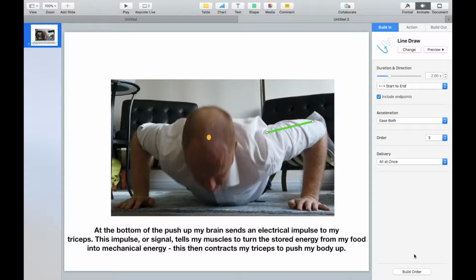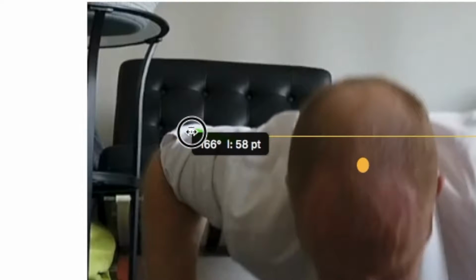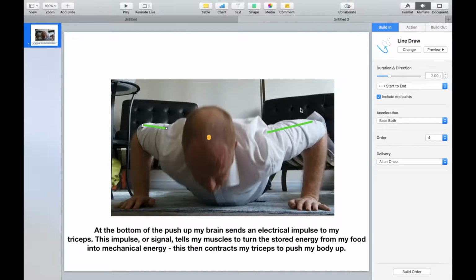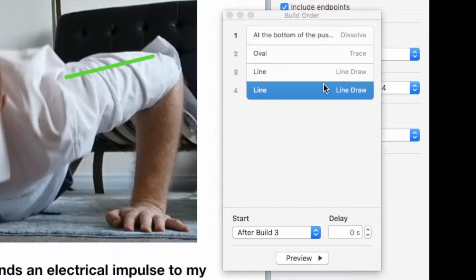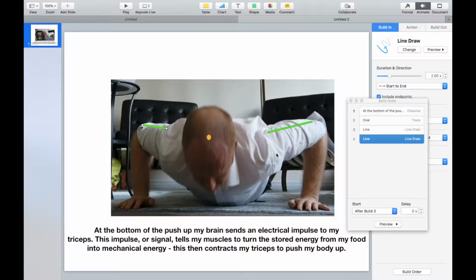Almost there, just one more bit to go for the animation, that is. So I'm going to add another one in, but what you could do, rather than draw it, just copy and paste that, bring it over here, and then go to the end of the drawing, just flip it over, okay, and because you've copied and pasted it, it keeps all the same properties, so that makes it a little bit easier. All we need to do is just change the build order, and to make sure that this plays at the same time as number 2, because we want these 2 lines to animate at the same time and just after this little guy here. So I'm just going to put width, and then just finally just do a quick test, make sure it all works as you have anticipated and planned.